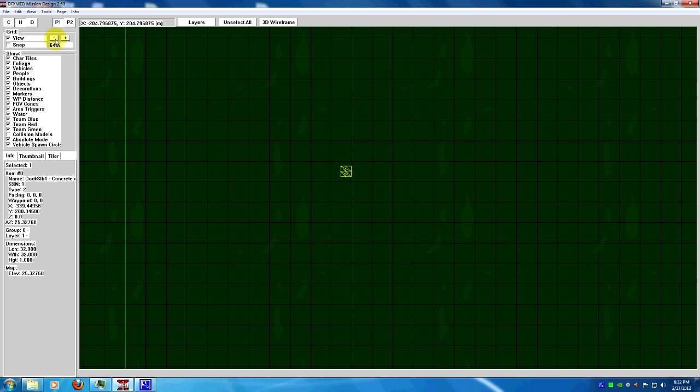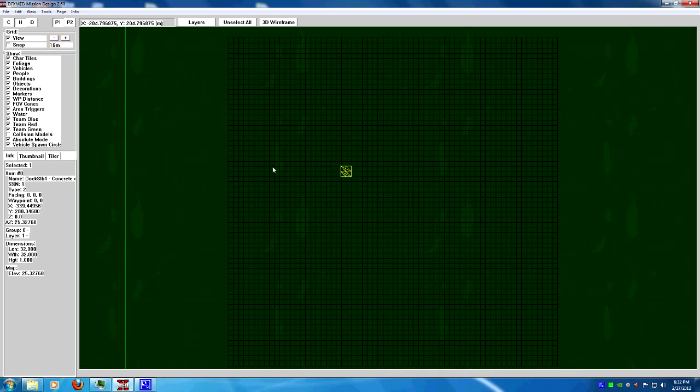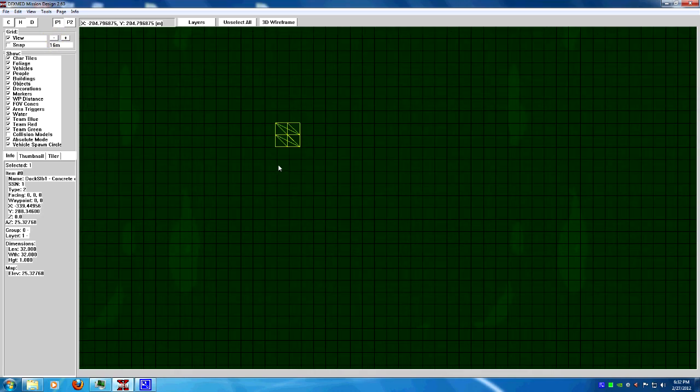Now let's go ahead and I'm going to reduce the grid on this down to 16, and zoom in a little bit more. Now I want 3 more pieces of this. I want 4 pieces. This snap to grid is going to be good if you want to make a platform for your players to walk on. So this one's already here. I want to add 3 more pieces. So what we'll do is click on it to highlight it, Control C, Control V, bring up another one, and then click on both of them, copy and paste, Control C and V again. We'll bring up 4 more pieces.